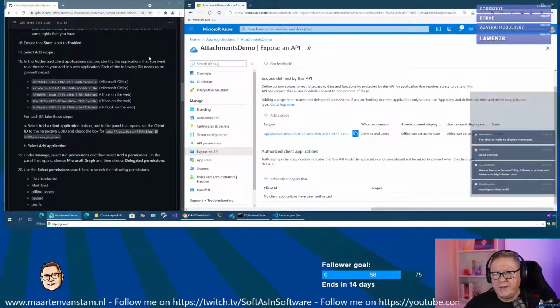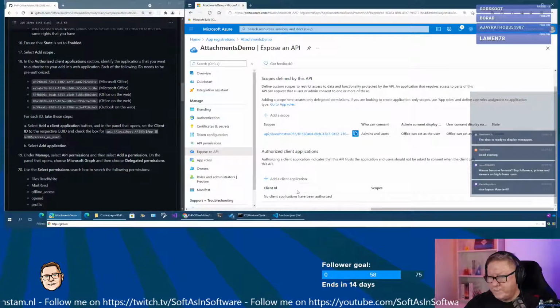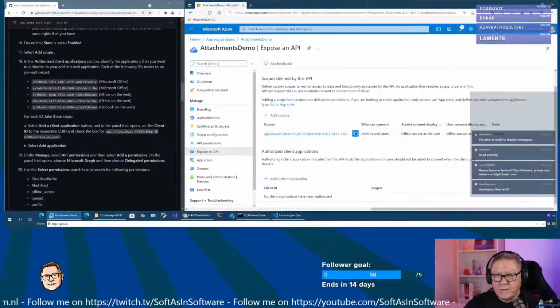In the authorized client application section, that's this, identify the application that you want to authorize to your add-in's web application. Each of the following IDs needs to be pre-authorized. For each ID, take the step: add a client application button. That's this one.